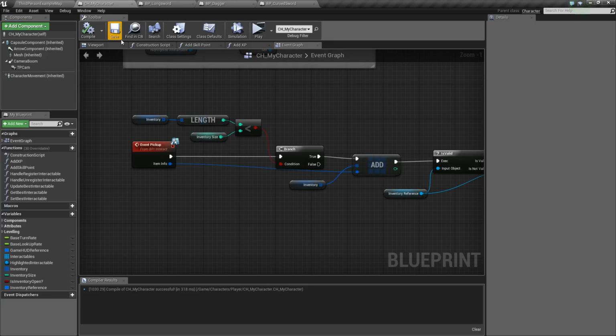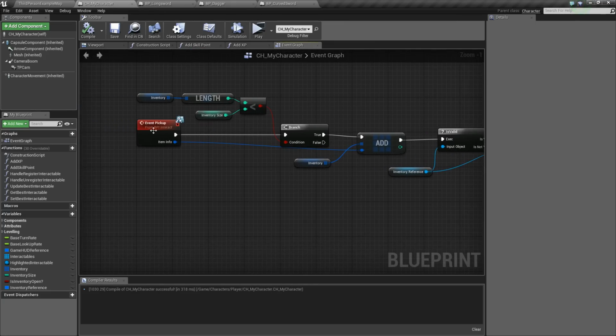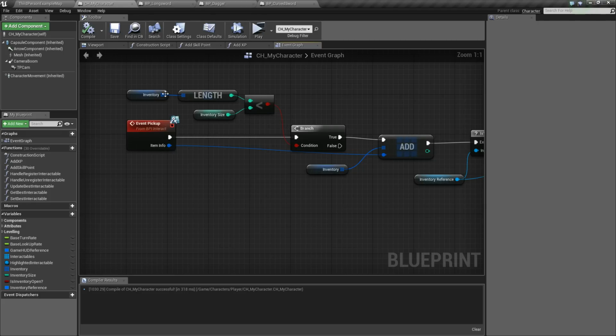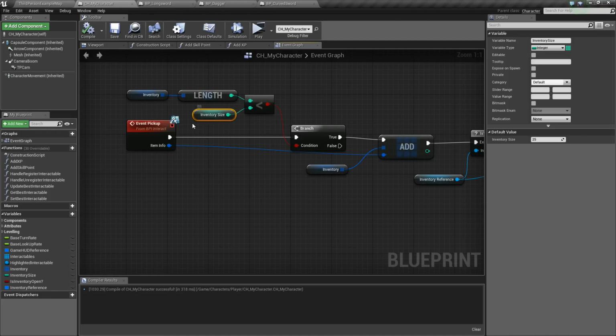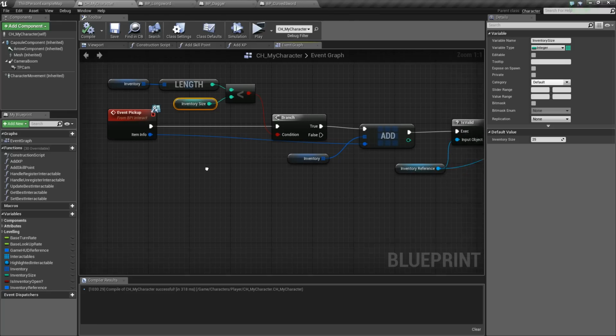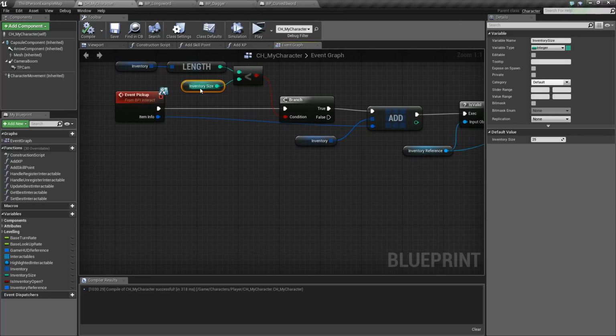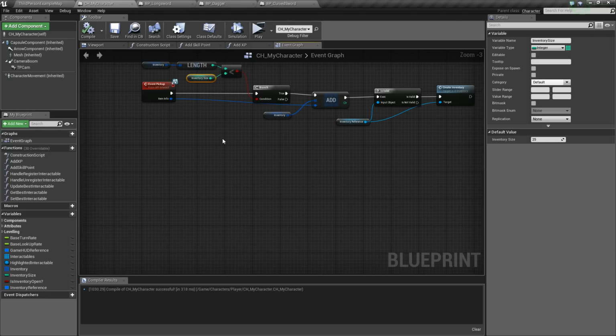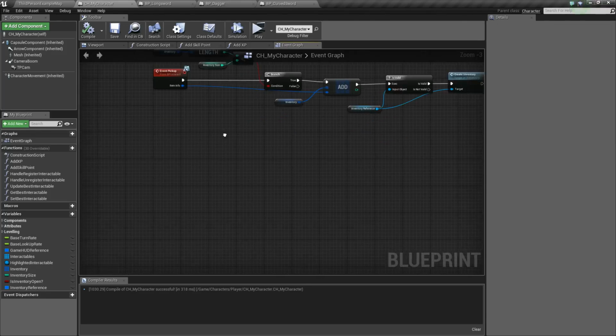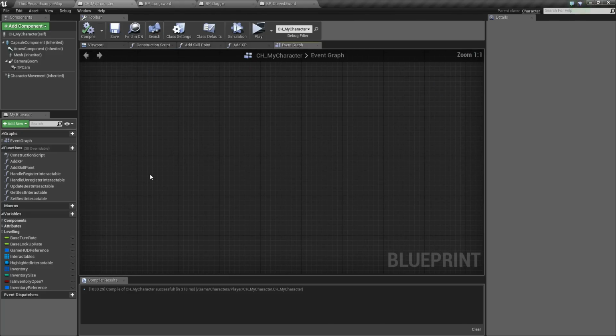We'll go into our character, and you see here, event pickup is checking this value, our inventory size. We want to increase our inventory size value, and that will add not more buttons, but more inventory slots. So I'm going to add a new function.